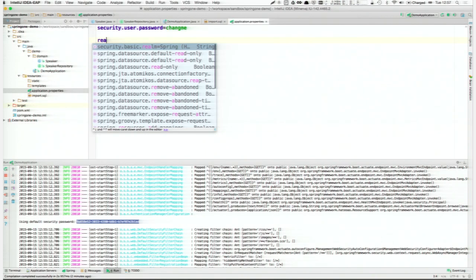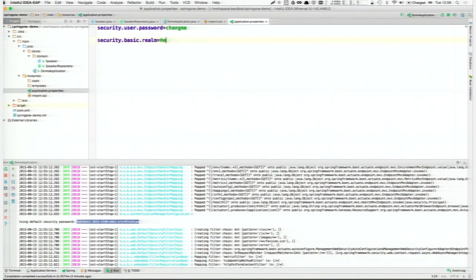The next thing I want to say is, I went too quick on that one, by the way. When I had the authentication pop-up, it told me that the realm was Spring, because that's the default value, and I want to change that. So I type realm. I can see the default value. There was no default value for the password, but there is for this one. So I can see directly right in the IDE what the default value for that key is.